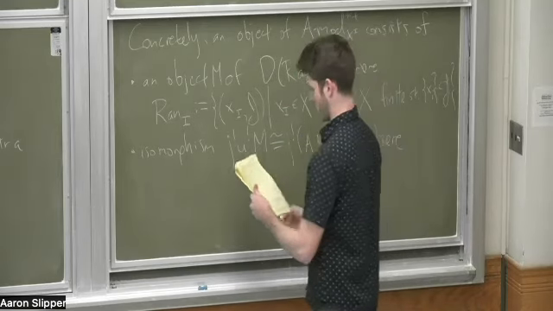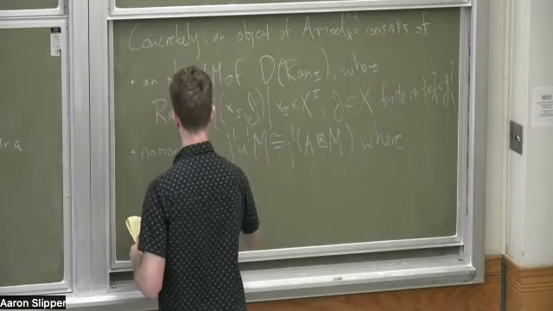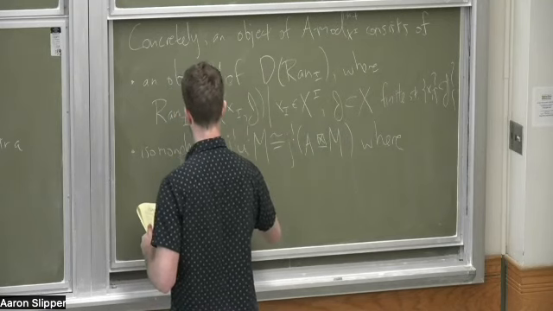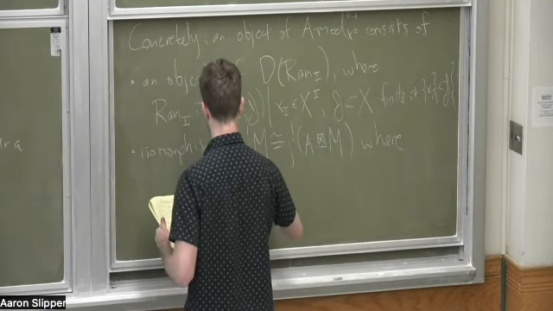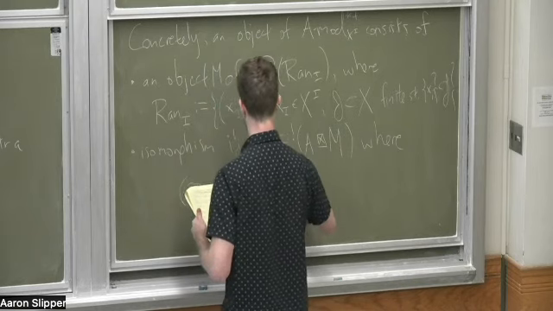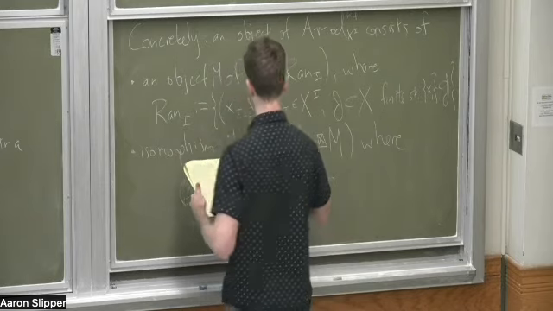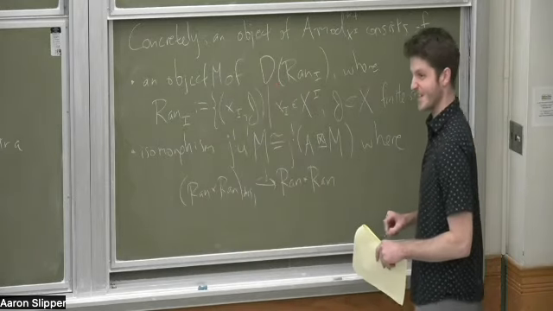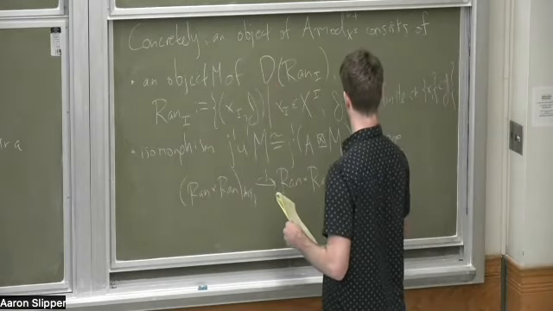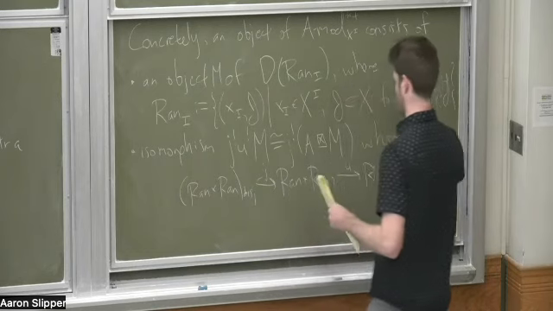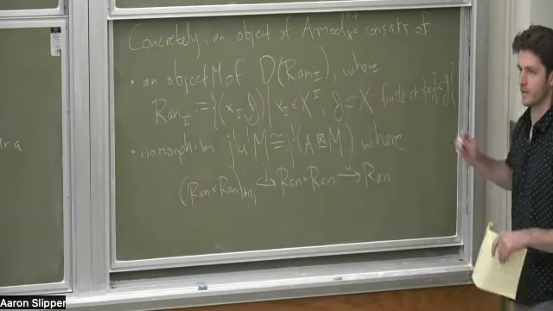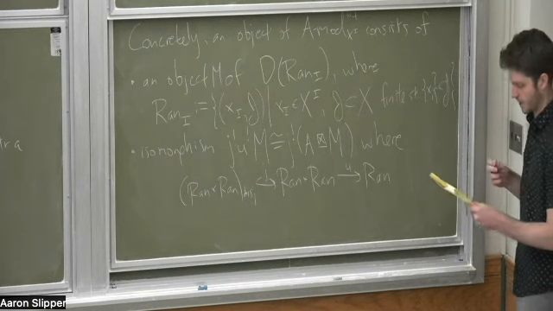Okay, so where J and mu are as follows. J is the inclusion of the disjoint locus inside of Ran times Ran, where the two finite sets don't meet. And then U is the union map. It's like a natural semigroup structure on Ran, just being union of finite sets.